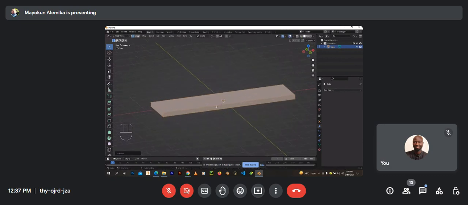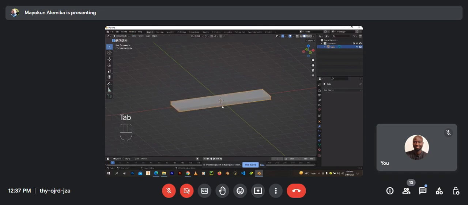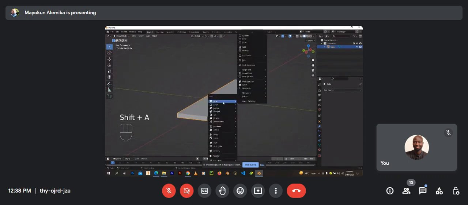Now when you're dealing with the array modifier, of course you likely want to create the most basic unit of the object, okay? The basic unit, then you duplicate that to create the final look of the object. So now we'll just let this serve as our step for now, and to create our step, we'll add in the empty, okay?